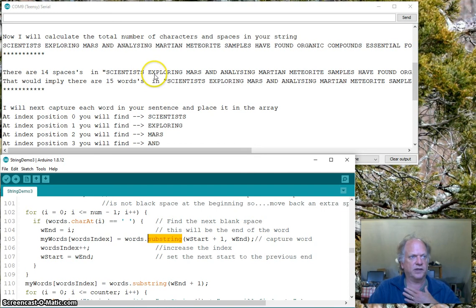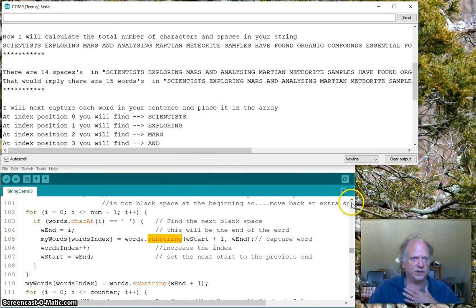And then I want to look character, character, character until I find this one. And then I want to go back to here, and record everything in this one into a new substring. So each time it's parsing this, it's grabbing it, and then it's putting it into a location in the array.